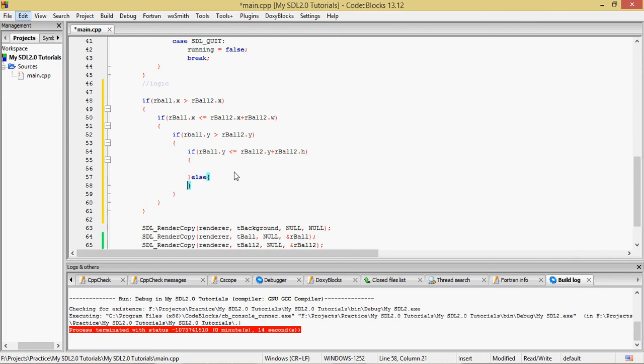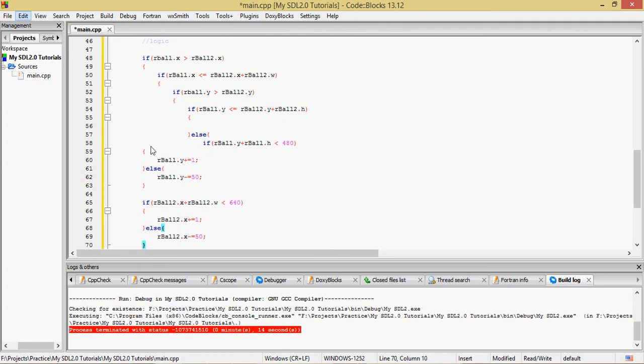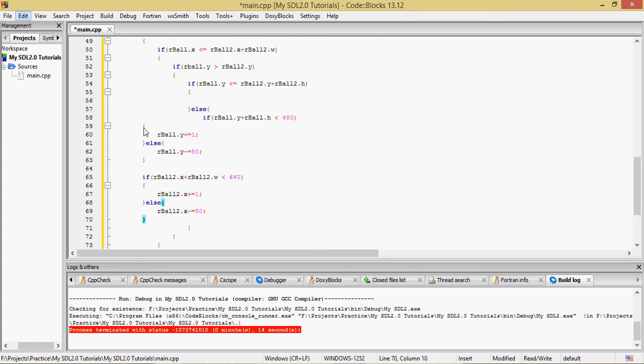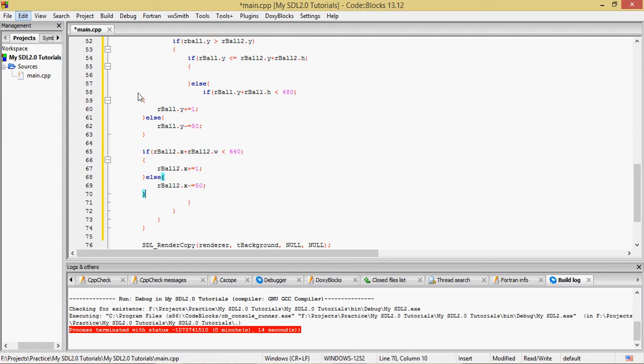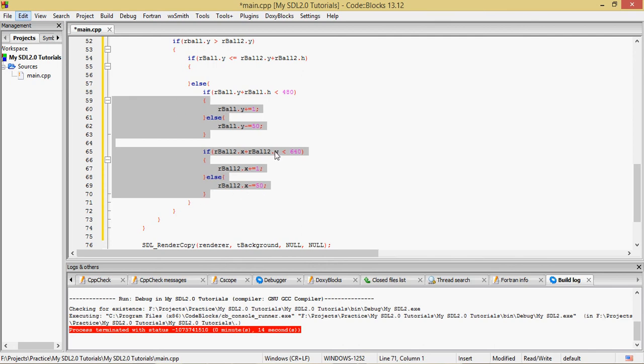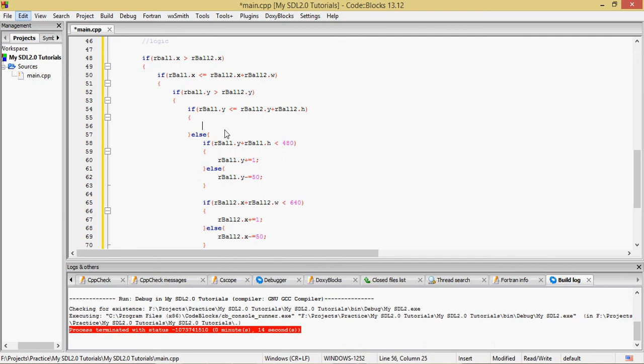This is for if it wasn't a collision. That means we're going to run all this movement code, because we're going to be able to move the ball. Let's just indent this right here. So if there was a collision, then we're not going to do anything.